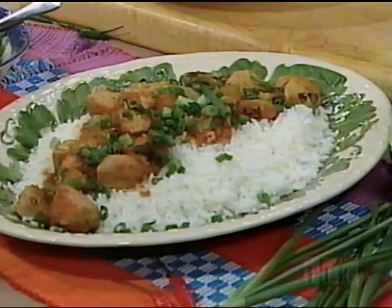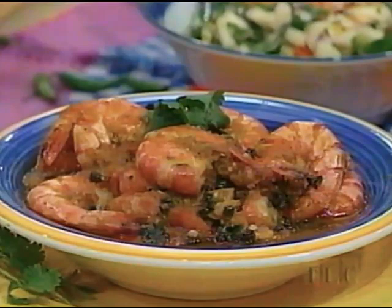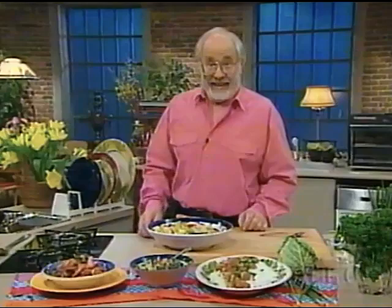Wonderful. Look what we did in half an hour with one pot. We made spicy cabbage. Nice, simple, easy stuff. Then we made spicy turkey with a more complicated sauce, put tomatoes and stuff in it. And then we had a lot more sauce than we needed, so we got prawns in it. And then we made a salsa to go with any of them. That was pretty easy. That was pretty nice. That's the way I like to do it, and I hope that's the way you like to do it.